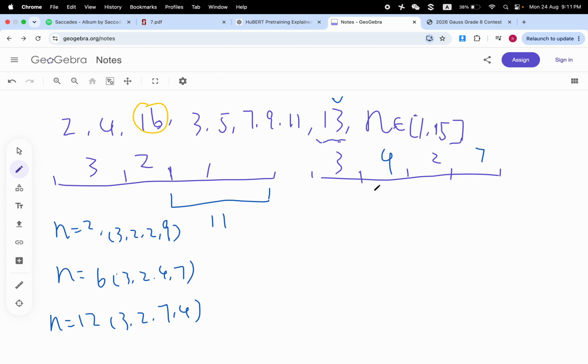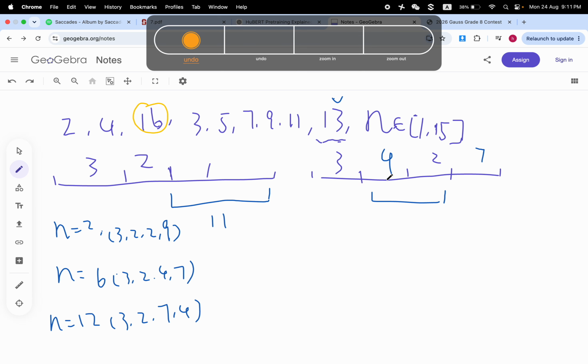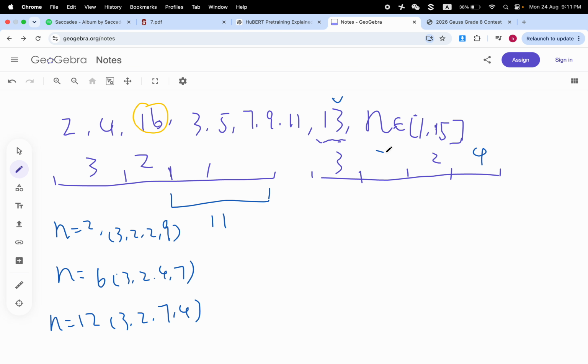And now here's the problem. Here you've got 6. However, you've got another 7 by 3 plus 4. So all of a sudden you've got 2 new numbers, which is no good, right? So this is not okay. You can't just put 4 here. Then try this one, and this would be a 7. And this is a 6. So let's assume 6 is the new number. But now you've got a 10. This is also a new number. This is not okay. So 4 cannot take just one segment.